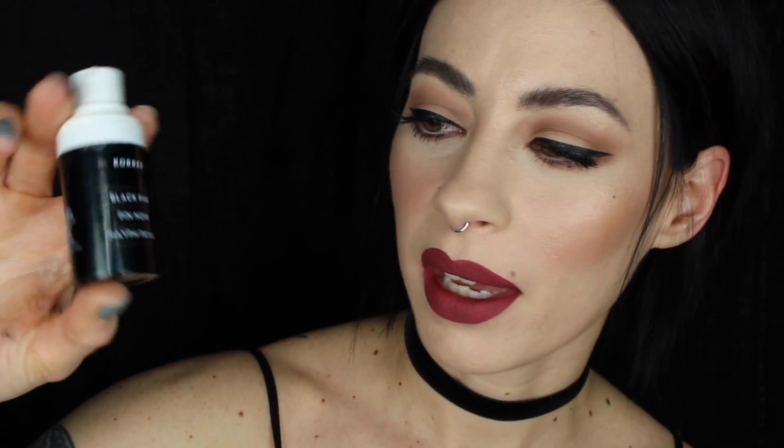An area that always has me stumped is eye cream. I do notice a difference when I'm not using it, but I've never purchased an eye cream and been like, that made the biggest difference. I'm gonna use this for the rest of my life. So I have flip-flopped between different eye creams for quite some time now. Before this, I was using a little It Cosmetics Bye Bye Under Eye, and that was really good, but just recently I switched over to the, I don't know how to say it properly, Corrèze Black Pine Pinot Noir.